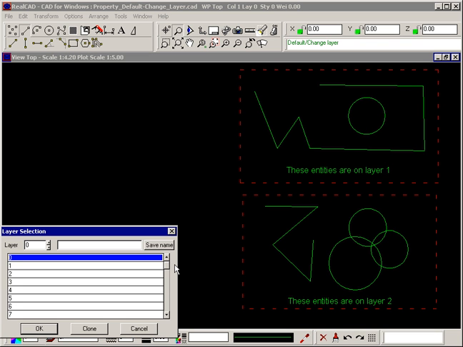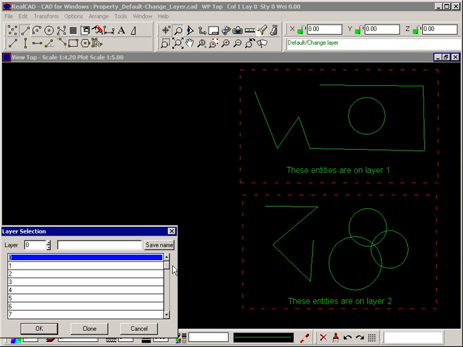Even stacking all 1024 layers on top of each other, you can still see right through. When you set a layer to be active, it's put on top of the stack, and anything you draw is drawn on that layer. You can even turn layers off, so you temporarily can't see the entities that were drawn on it, but that's covered in another tutorial.